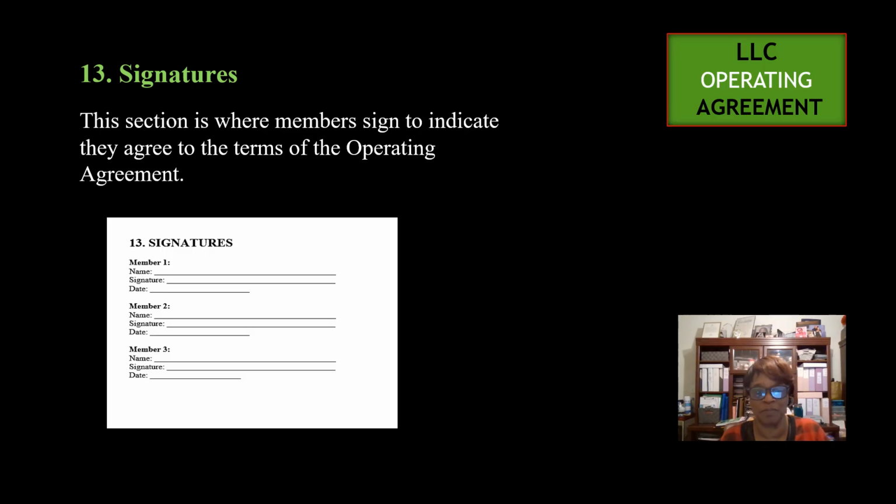This section's where members sign to indicate they agree with the terms of the operating agreement. What I also suggest for all agreements, all contracts, anytime you sign a contract or an agreement for anything, is that everyone should initial each page. If it's more than one page, your initials should be on there. Now you're saying, well, why? Think about that. Because someone could take that last page and say that you agreed with everything on there, and maybe you didn't.